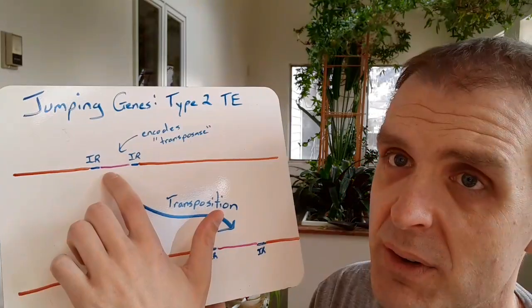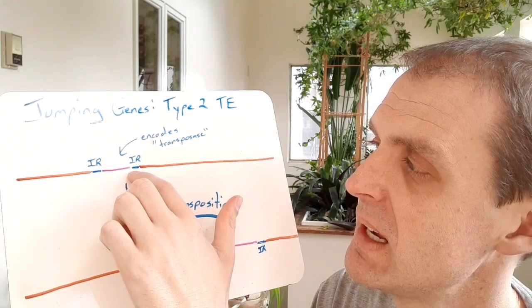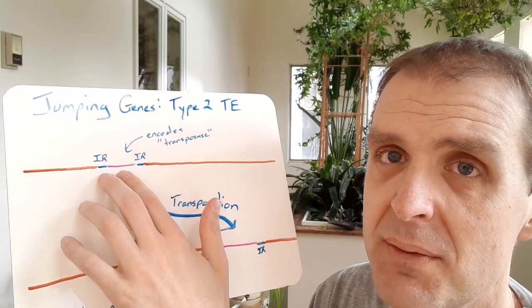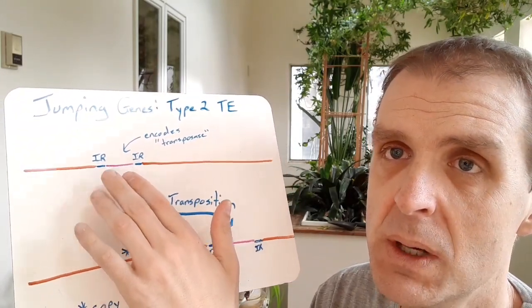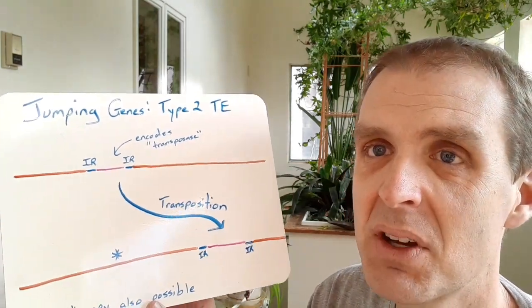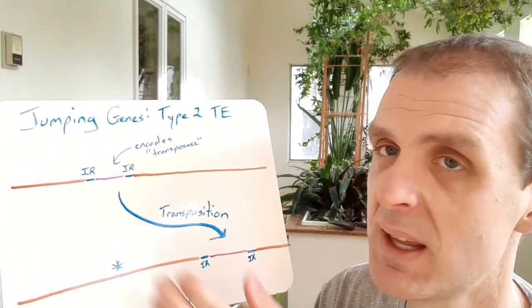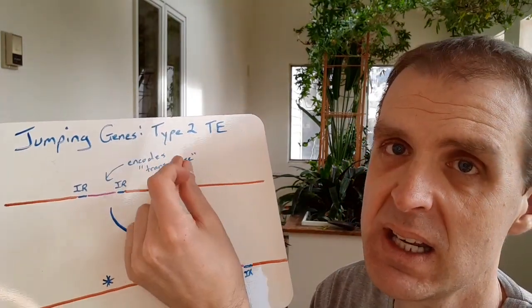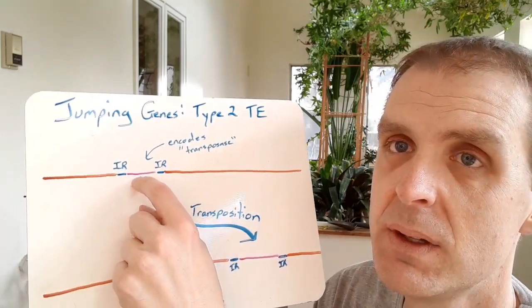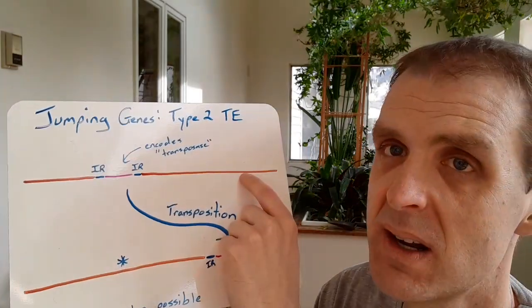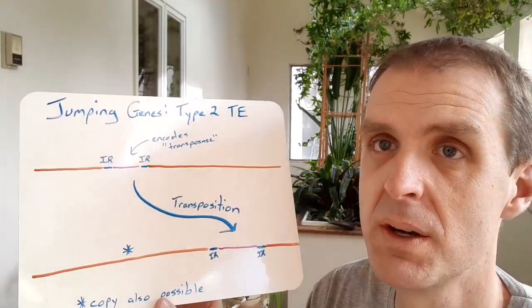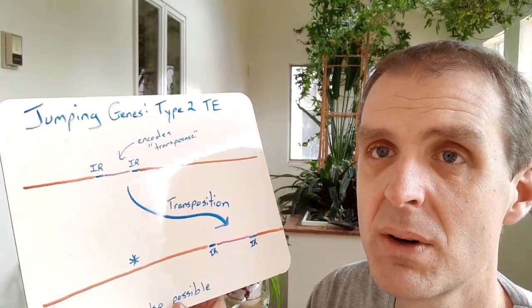Wherever this was originally, if that DNA gets copied it could then be put into another part of the genome while leaving the first copy in the genome. We're not going to get into the genetic gymnastics that have to go on to get that to happen, but a lot of times it involves bending the DNA, the genome back over onto itself, so that this transposable element ends up being close to another place in the genome where it could then get pasted into. Anyway, there's your jumping genes story for today.